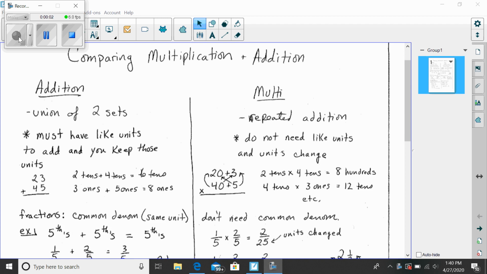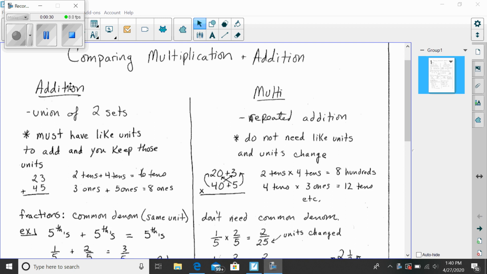In order to help you understand the rule for adding and subtracting decimals, it's important to look at the difference between addition and multiplication, and what we always find that we have to do when we add and how that's different than what we do when we multiply. Normally we'd be taking notes on this document together in class.